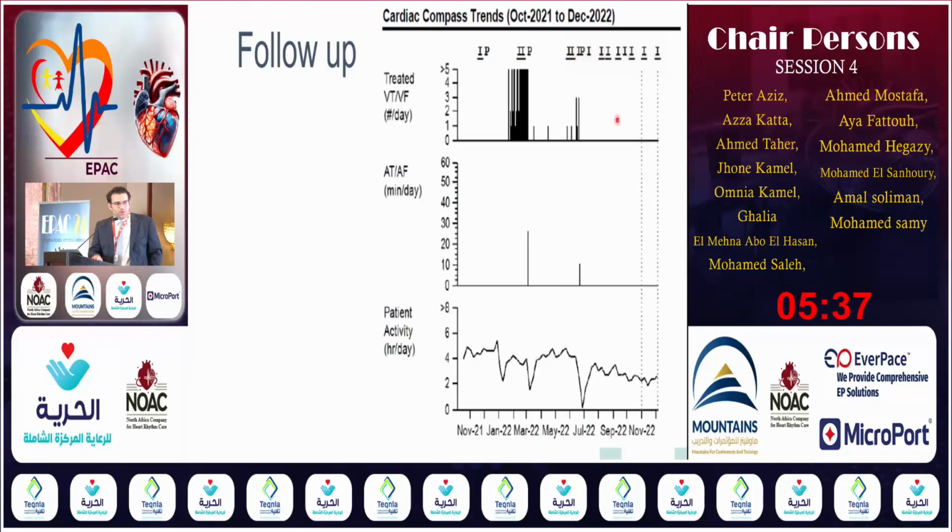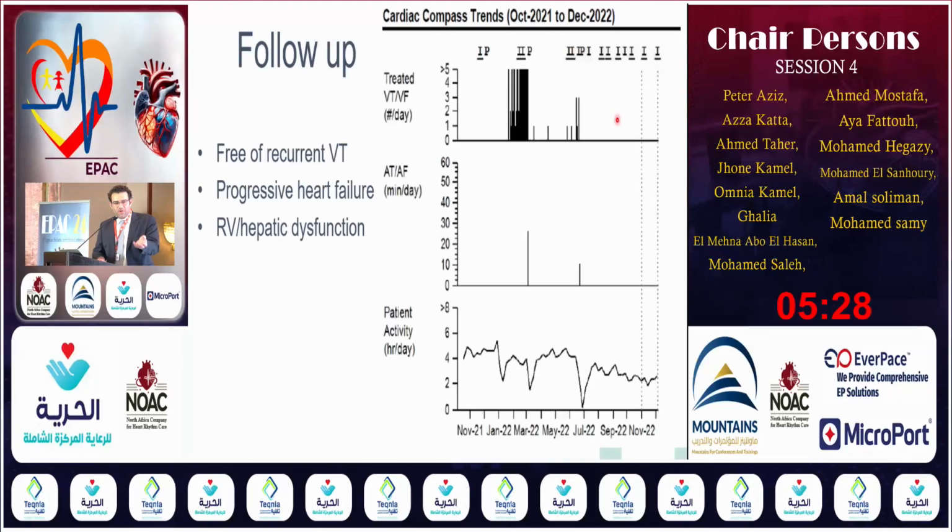Now the problem, as we know with this patient population, is that they continue on, despite freedom from arrhythmias, to develop heart failure. She started developing further RV dysfunction and cardiac cirrhosis from the same. She actually had a transplant, but unfortunately that was really quite complicated. She developed kidney dysfunction, she was on dialysis, and ultimately, unfortunately, passed away.